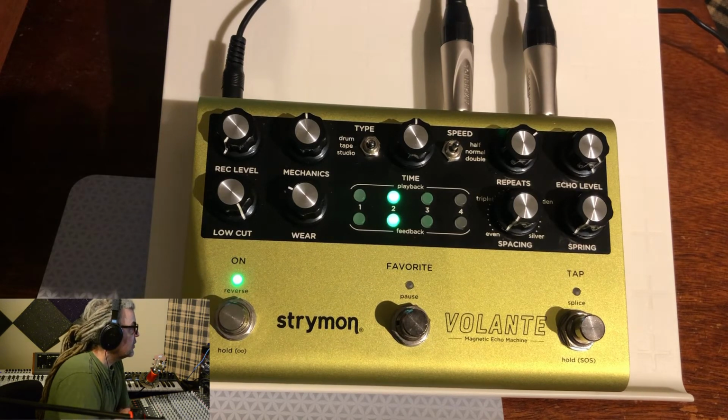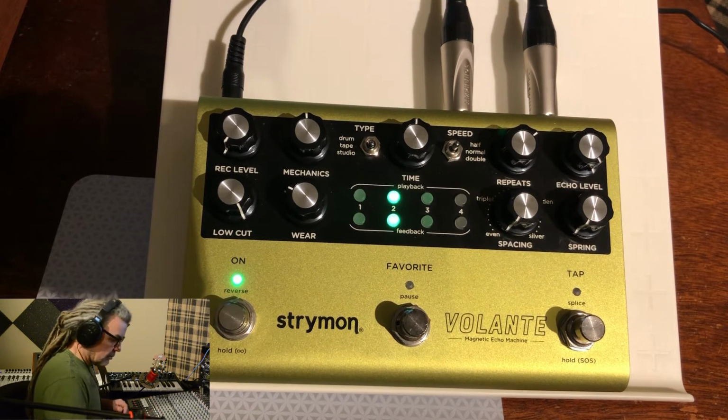So let's take a quick look at using the different heads with the spacing control and the different feedbacks that we could have depending on which head we have feeding back. Let's go.